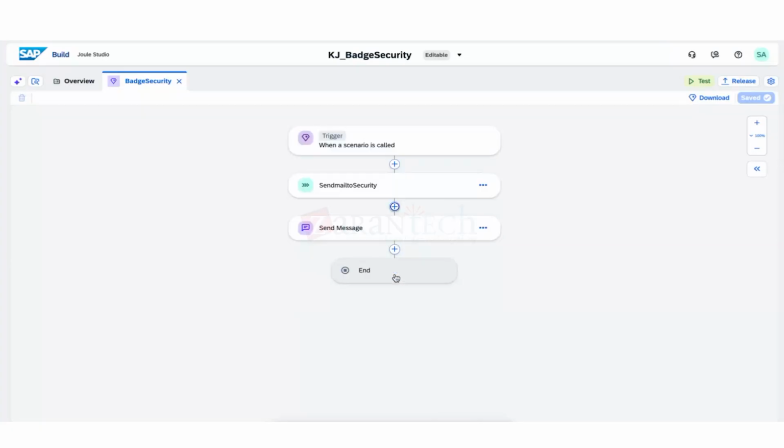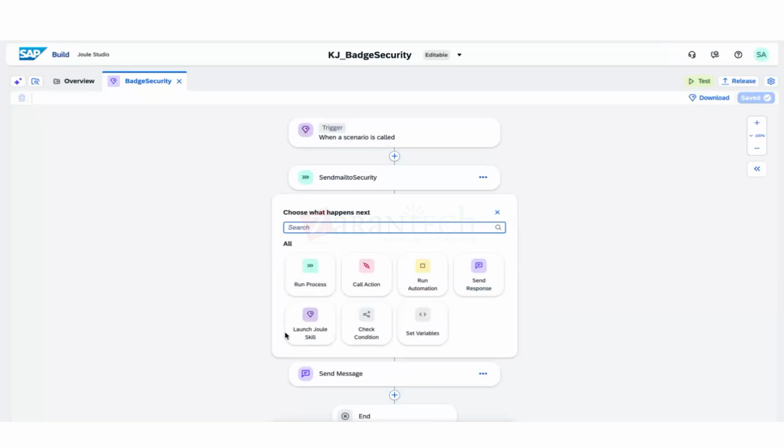See, guys, if you expand this, you are seeing a launch Joule skill, which means you can add multiple Joule skills in one project. In fact, that is the recommended and scalable way for designing Joule solutions.